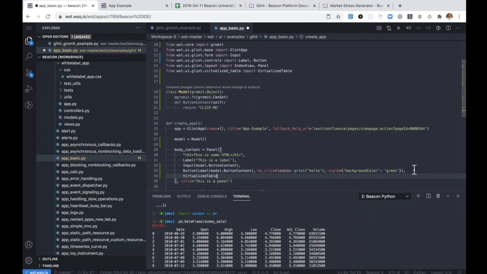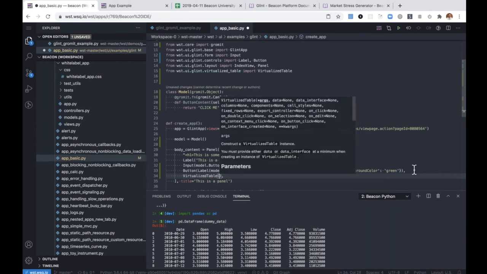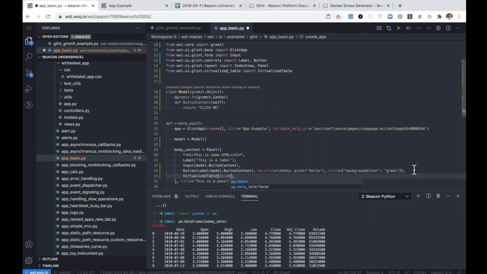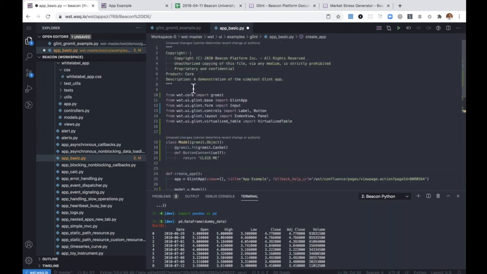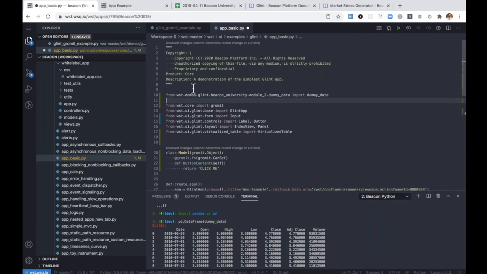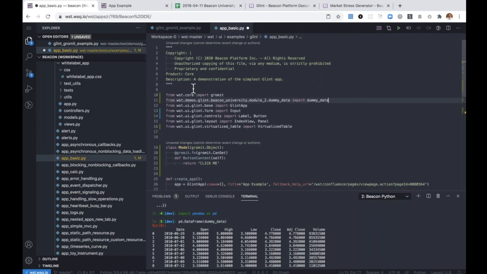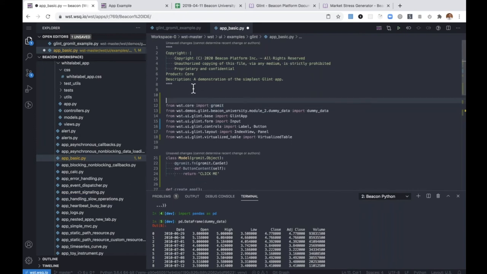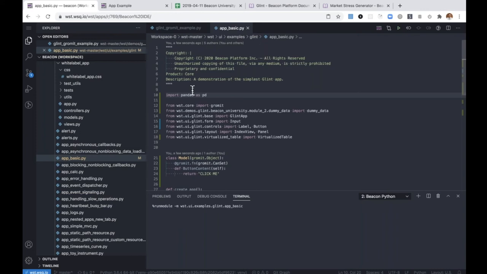So I know I'm going to do virtualized table invoked, and I know that it is the data parameter, or the kwarg, that I'm going to pass pd.DataFrame, just like you saw with dummy data. And of course, let's get those imports in. I'm going to do this import for dummy data, excuse my OCD while I sort my imports, and I'm also going to import pandas as pd. If I did everything correctly, you'll see that the data frame has now been exposed in a virtualized table in an easy to read, clean way.